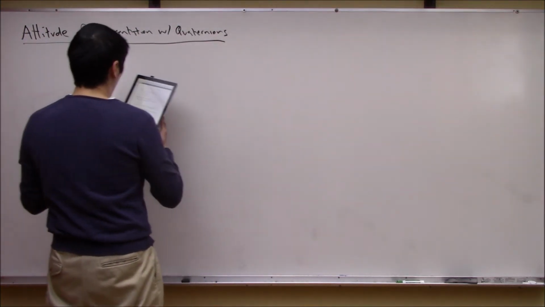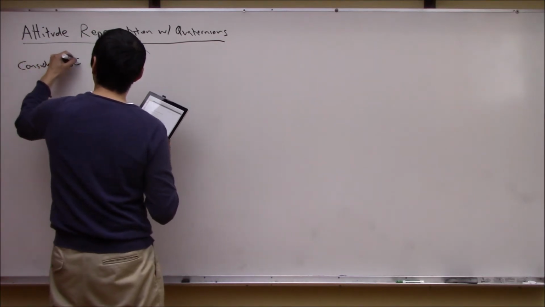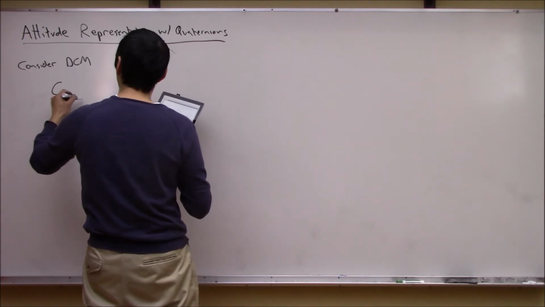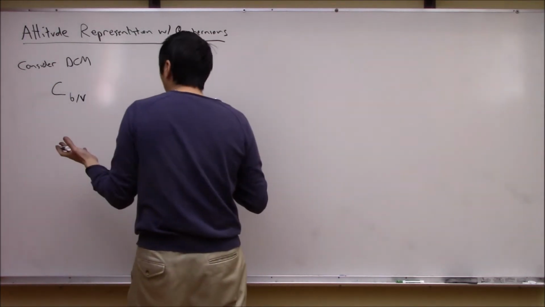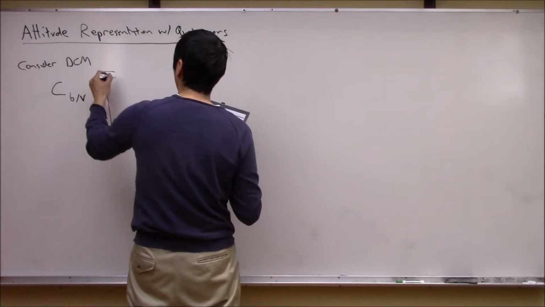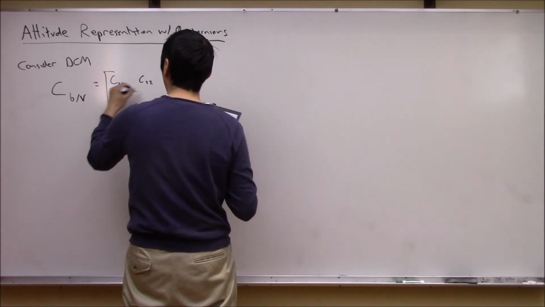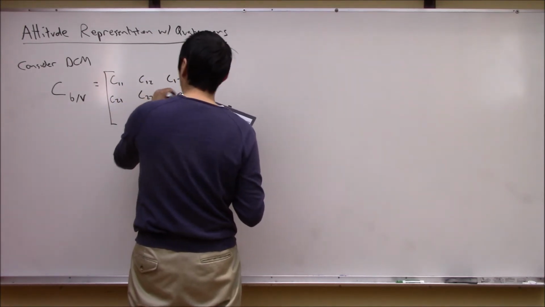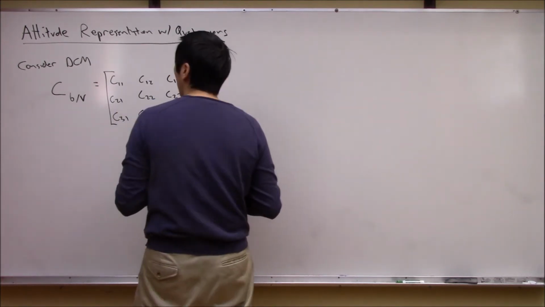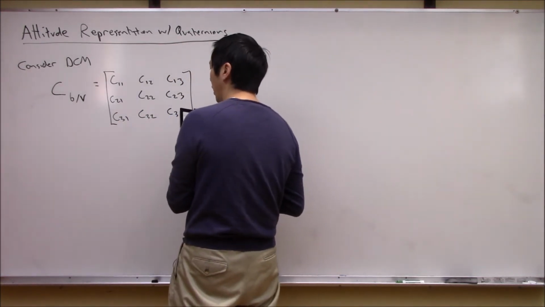Okay, so for this discussion, let's go ahead and consider a direction cosine matrix, or a DCM, of how about something that rotates from the northeast down to the body frame, as we've discussed in the past. And as you know, it's a 3x3 matrix. So let's just call these entries C11, C12, C13, C21, C22, C23, C31, C32, C33. We're going to be using this as we formulate the rest of our equations and discussions.